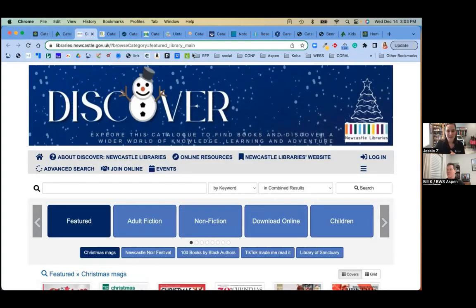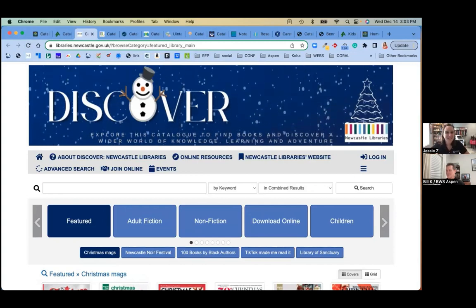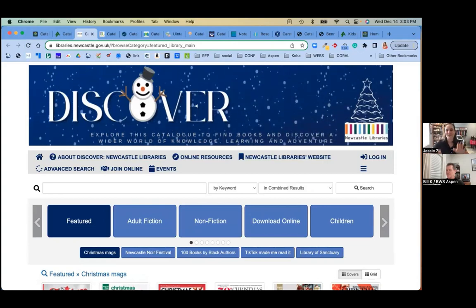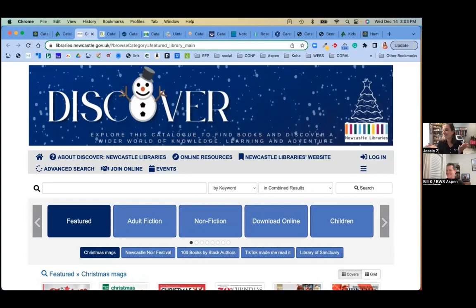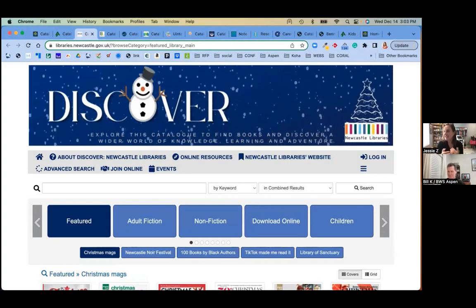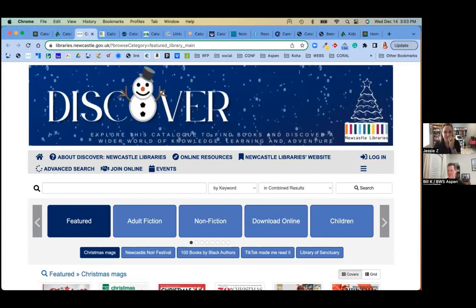This is Newcastle Library in the UK, and they are one of our community partners that are using Aspen Discovery. And Bill and I really got excited when we saw this one because we were like, how cool is it that they have the snow falling in their system? So again, this is another header that they had set up within the system to customize that information.